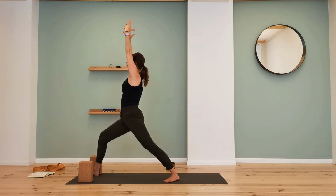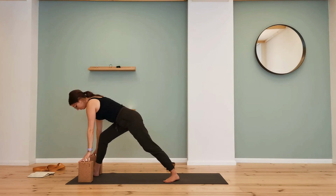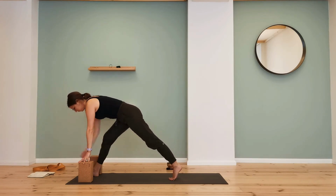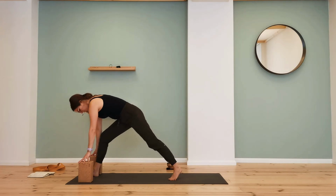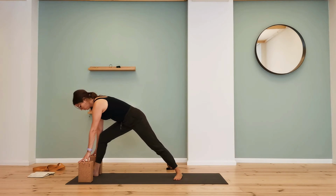Let's take 2 breaths here. And lower both hands all the way down to the blocks. Finding a warrior 2. The legs aren't that much different, but they do make a big difference. So the foot will come a little bit closer to the center of the mat, so to that center line lengthwise. And you'll lower the heel down a little bit more open. So 45 degrees for warrior 1, a little bit closer to 90 degrees for warrior 2.